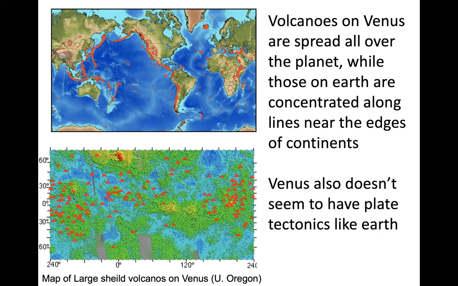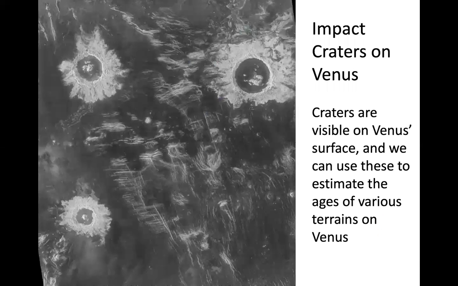Well, the way to understand that is to date the surface of Venus, which is hard because we can't collect samples there yet. The only way people have been able to think about this is to look for impact craters. And there are impact craters on Venus. This is a few examples of them. We can look to see if the surface of Venus is heavily cratered or lightly cratered, or if there are regions of different cratering densities.